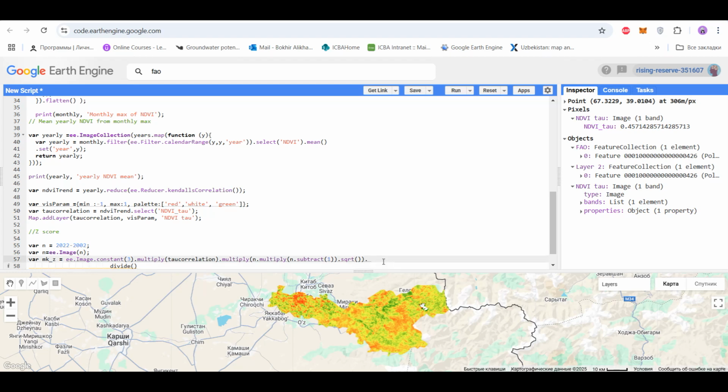Let's move it to here so the Google Earth Engine would recognize it.